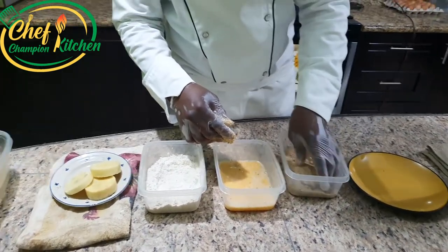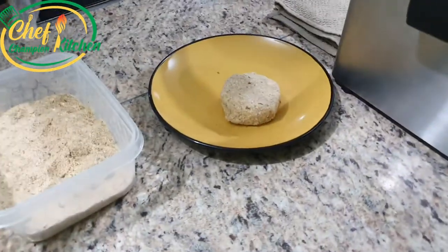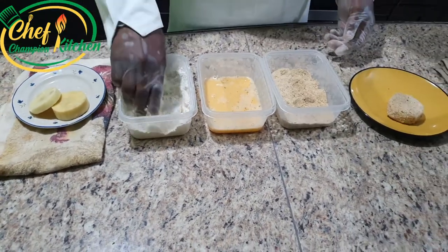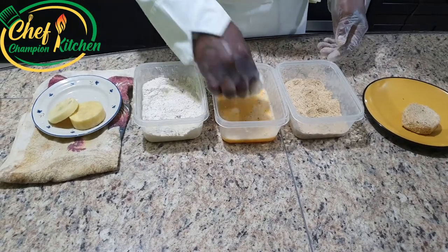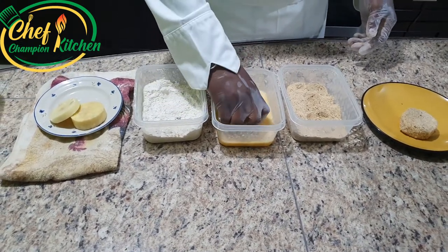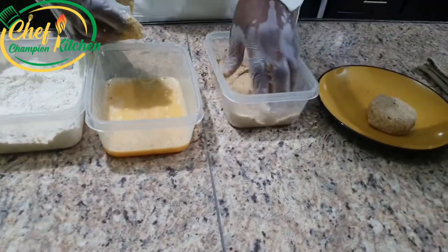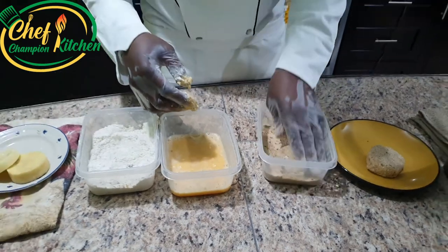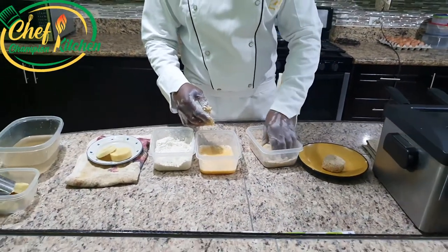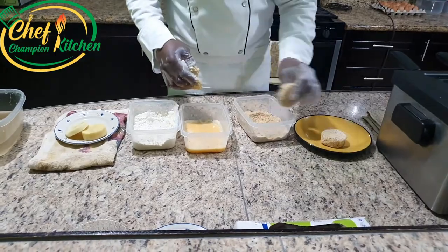You want to ensure that you spread it evenly. Get the flour evenly over it. Same with the egg wash. Get it in. Of course, your breadcrumbs. As I said, try to get the breadcrumbs on evenly. You can use whatever breadcrumbs you prefer, whatever your brand. You can also make it at home if you like. Yes, leftover bread, you can make it at home also.